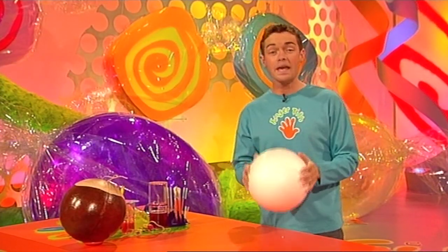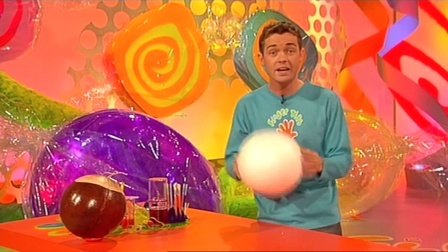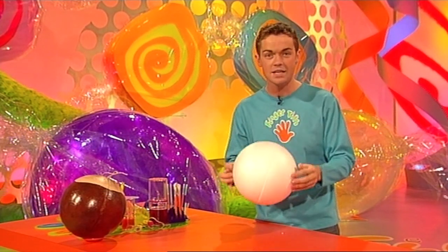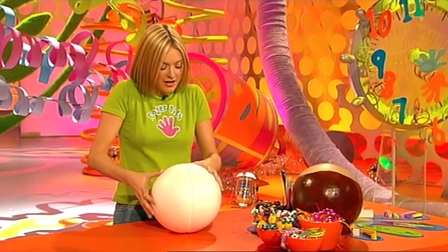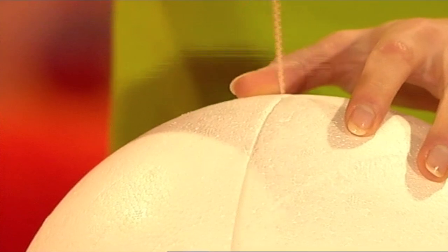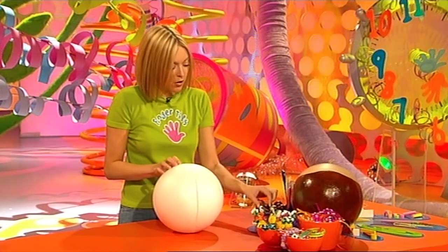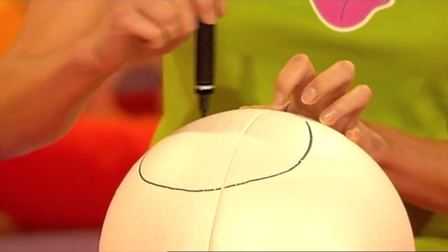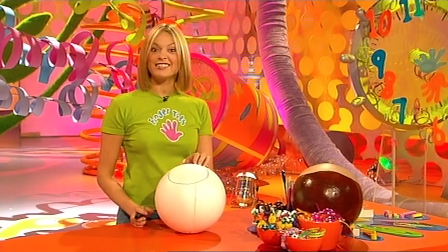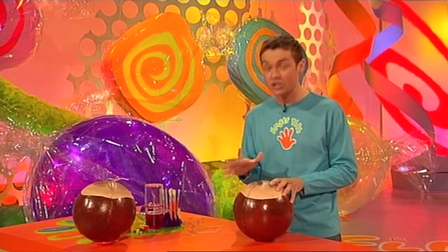If you want to make Cracker Conker, you could make a balloon papier-mâché version, or get your fingertips on a polystyrene ball — you can get them in most craft shops and they don't cost a lot. They come in all different sizes and when they get to this size they are hollow, which is pretty cool, because you can fill them with loads of goodies. Before you do that, put it back together again and then using a cocktail stick, poke two small holes in it, one either side of the join. Then it's time to paint your polystyrene ball. If you have a look at a real conker, there's a lighter brown bit on top. So paint the section where the holes are a pale brown colour and the rest a dark brown colour — you'll get a really realistic conker. We've added a layer of PVA glue around the dark brown area just to make it more realistic.